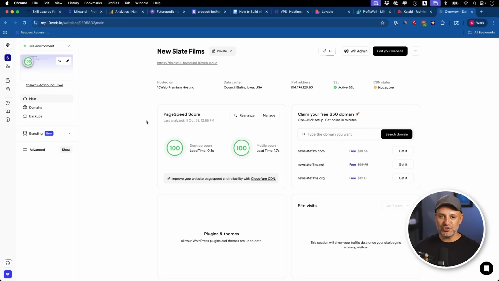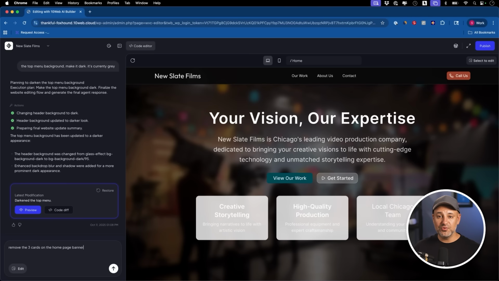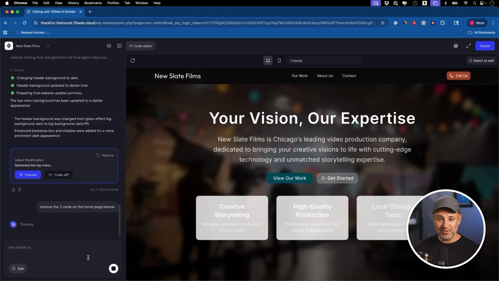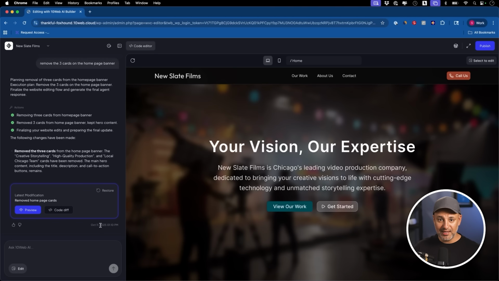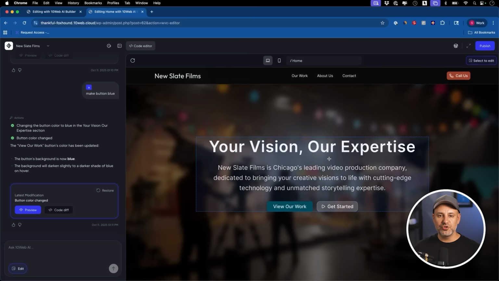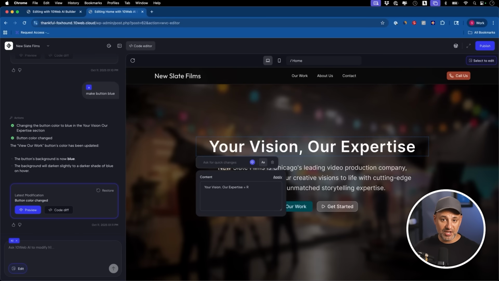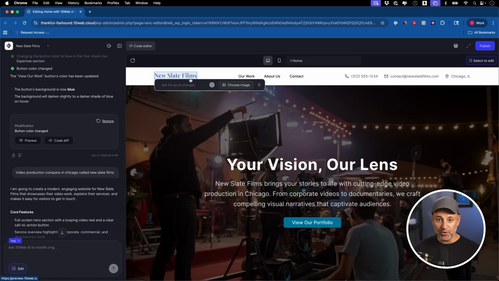And the platform actually includes everything. So the hosting, backups, they're all included automatically. And you could even use AI chat to edit your layouts, your design, any type of styling. Or you could just use the point and click editor to change text, swap the logos for your own logo.